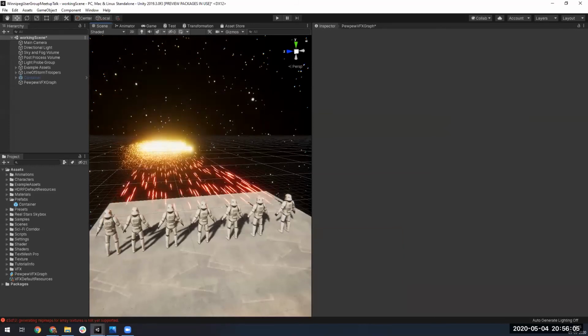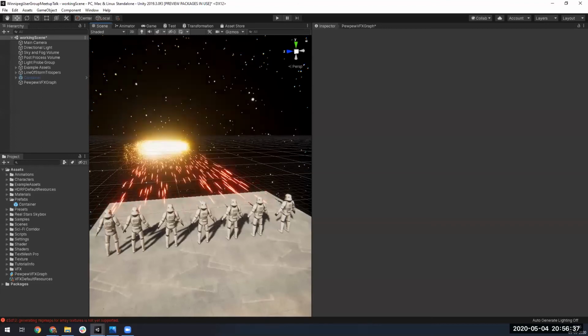I already have one question from Leslie, which is, I'm curious, what GPU are you running? I am running an NVIDIA GeForce RTX 2070. It's a pretty high-end machine, but Vfx Graph works on any kind of GPU. I've seen it run on a 1060 and whatnot. As long as your deployed device, be it mobile or a PC or a console, has a GPU, it should work just fine.